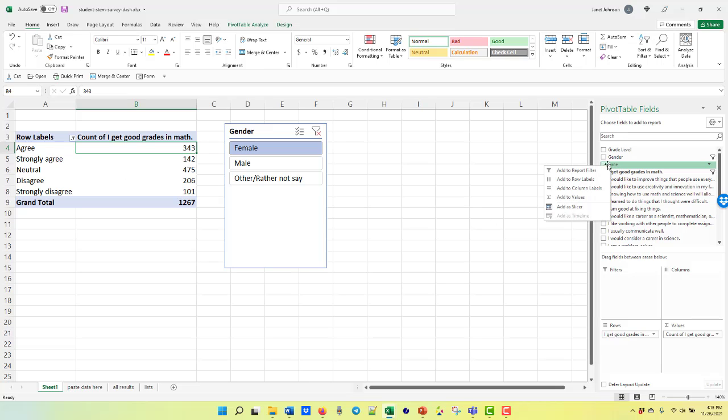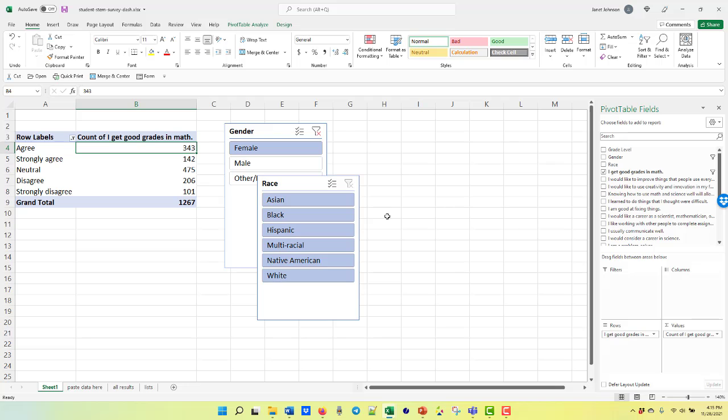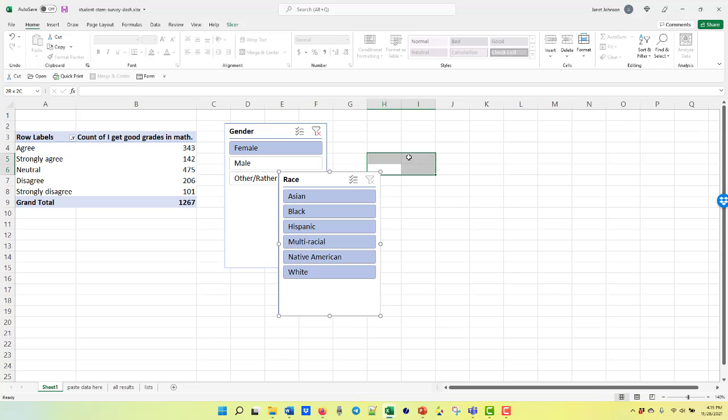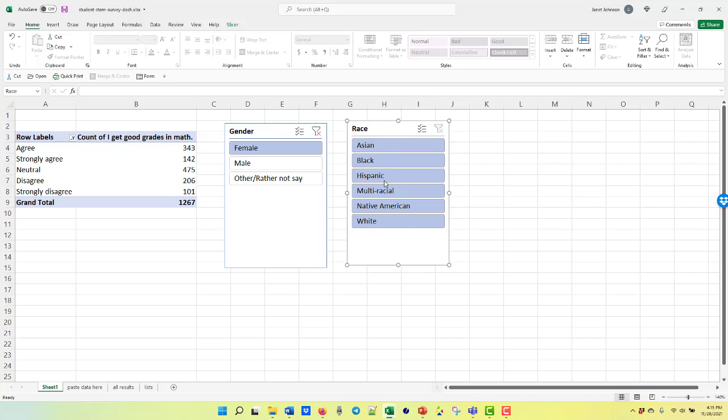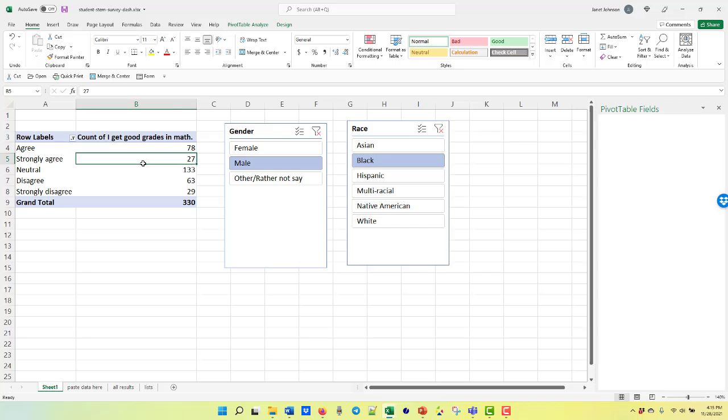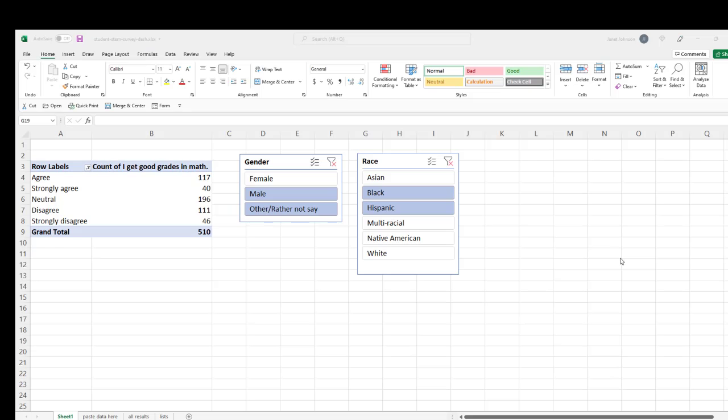So click in there. We can add another filter. Let's right click on race, add slicer. And see, if we had drug it down into the filter place, it would just be a filter with a pull down menu. But when you add it as a slicer, which you only can get to by right clicking on it, it just gives you buttons. And so you can combine the buttons, black males, hold down the control key and you can choose more than one button in a box. Here we've got 2 races and 2 genders.